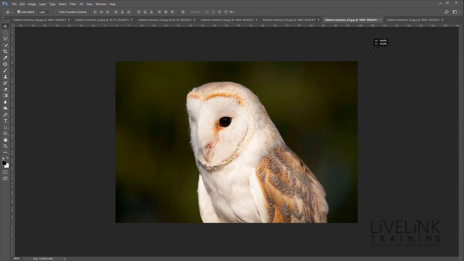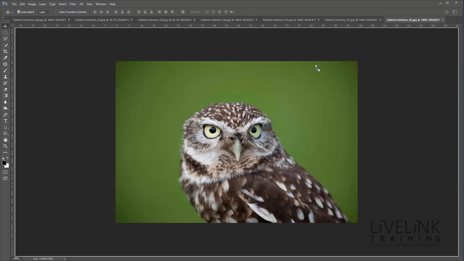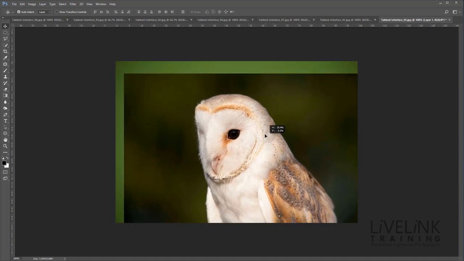Now, what you've got to do is you can't drop it just yet. You've got to get up just over the tab that you're going to put it in, and you wait till that image comes to the front like that. And then you've still got your finger on the mouse. Don't let go yet. We're going to drag it back, and then we're going to let it go. And then we've still got the move tool, so we can move it around.